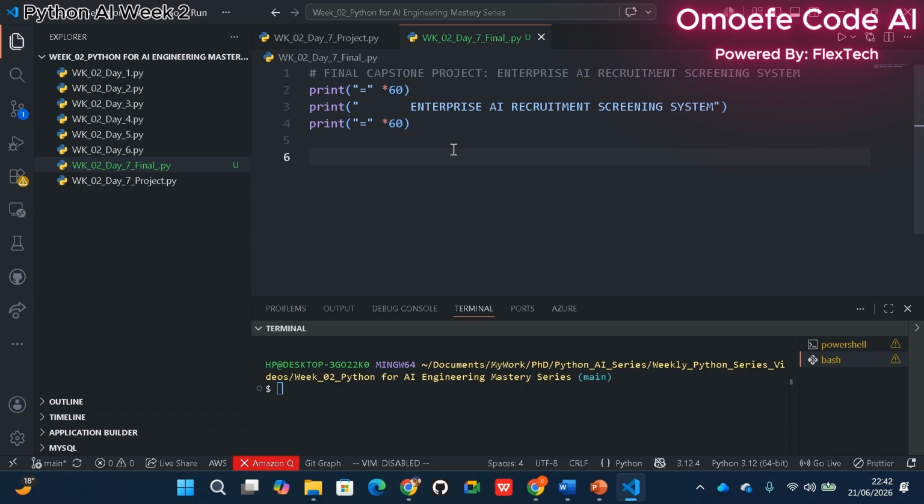So I will say requirements or required skills. So required skills.